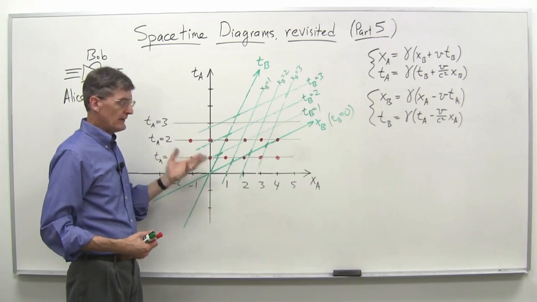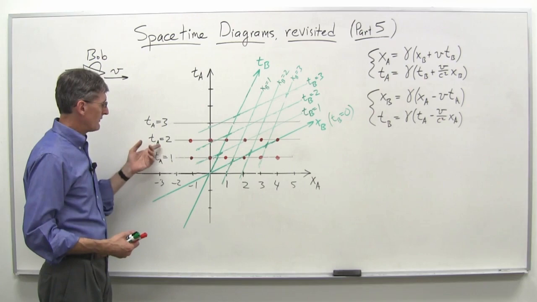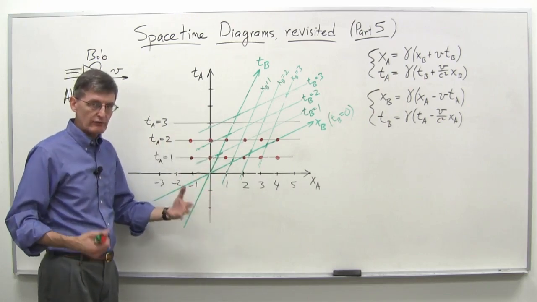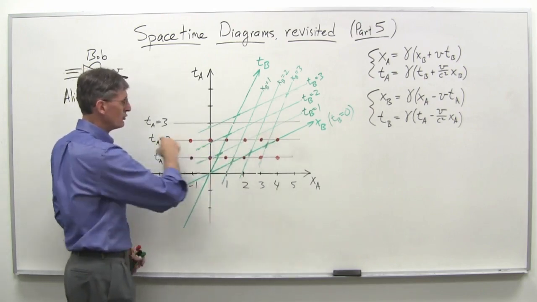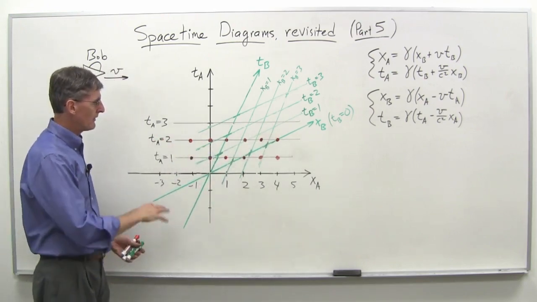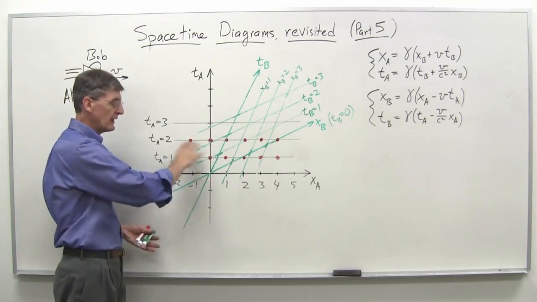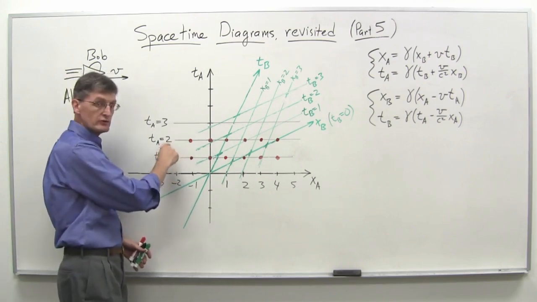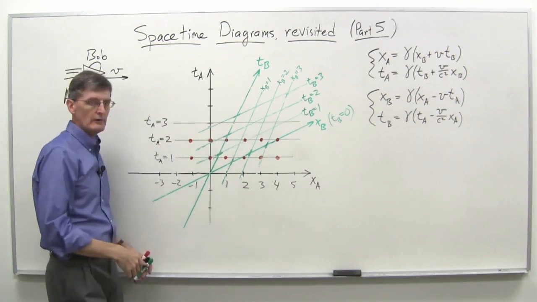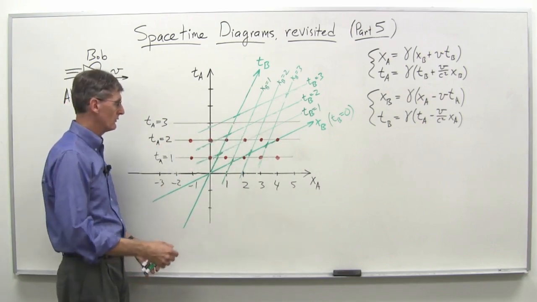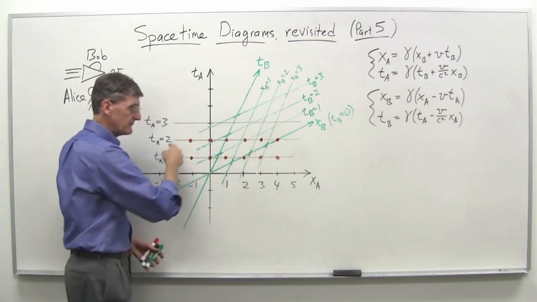So now let's get to the point. Let's say that these red dots are flashes of light. Let's do Alice's perspective. We're going to look at the T sub A equals 2 line of simultaneity. So if all I told you is that these were flashes of light, maybe flash photographs that Alice is taking in her frame of reference, note, as far as she's concerned, they're all simultaneous. They all occur at T sub A equals 2 years if we're doing light years per year for C, or 2 seconds if we're doing light seconds per second. So they all occur at T sub A equals 2.